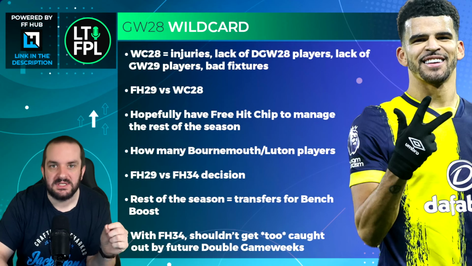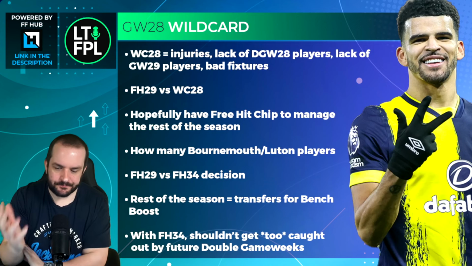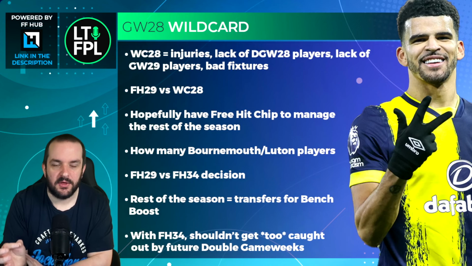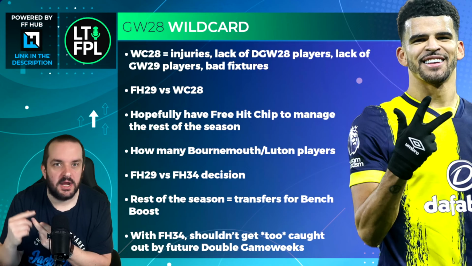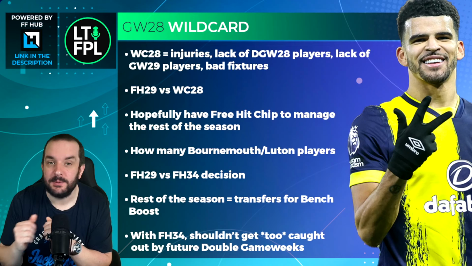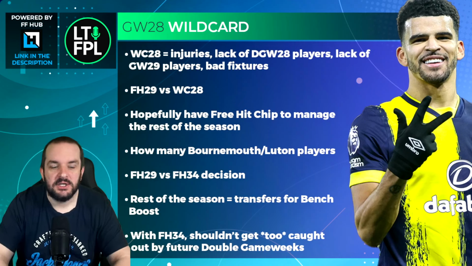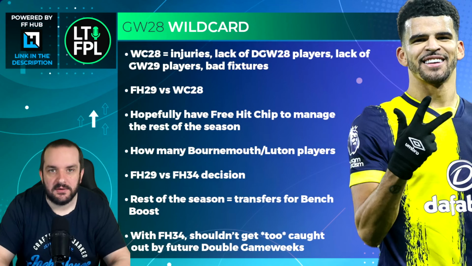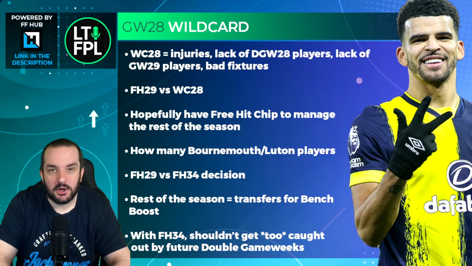It might be that for your team, it's better to wildcard in 28, and if you do save the free hit, that can be useful later on, because if we get a double in 34 that has like Palace and Man United and Newcastle, the fixtures might be good enough to want some of those double game week players, but you might not want them around that game week, like outside of it, basically. So being able to free hit those players in 34 and just manage your team for that big double later on, you know, it could be more than viable.